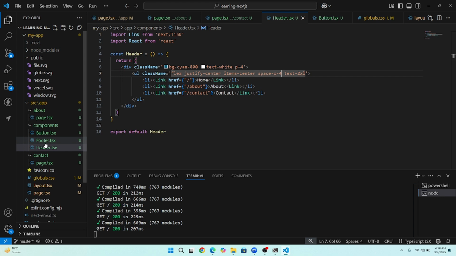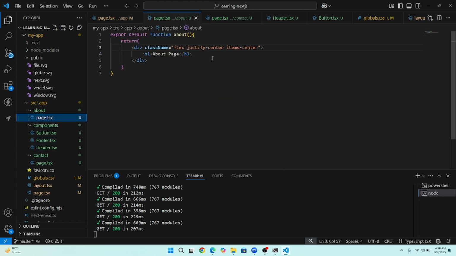I am giving space-x-4, so the space between our home, contact and about is wider than before.